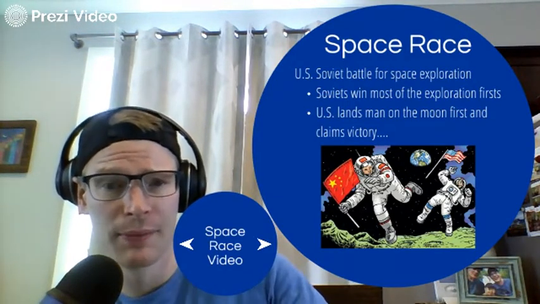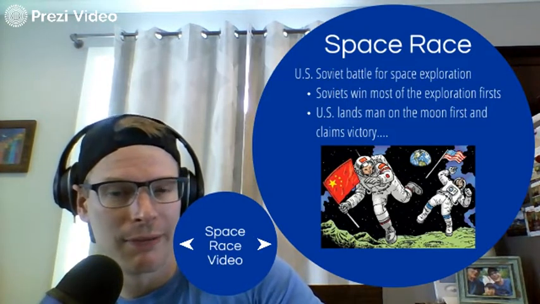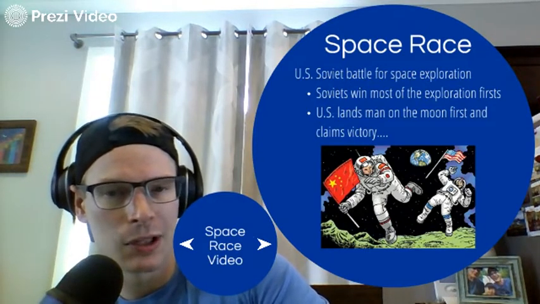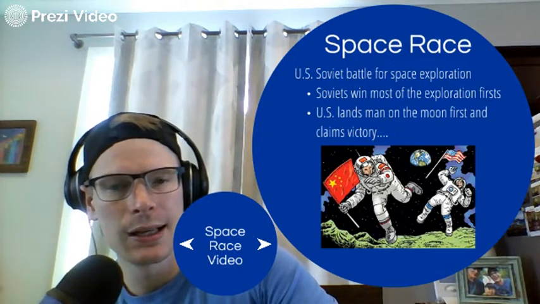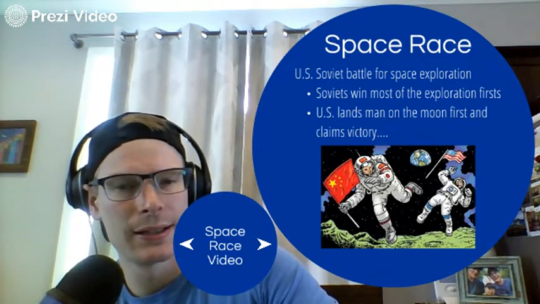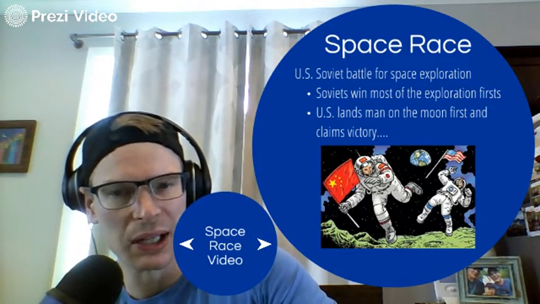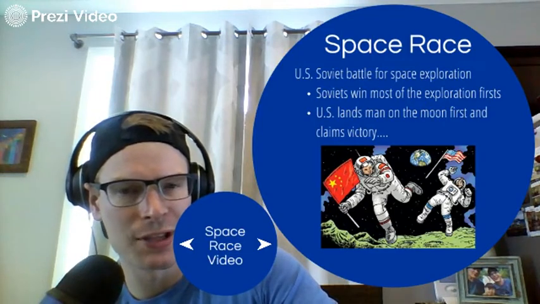Yep, that's a rule. And so after the moon landing, we actually become friends with the Soviets regarding space travel. And we hook up, we make a nice space station, and yada, yada, yada. But in the beginning, they dominate us, win basically everything, and we win the moon landing. So that's the space race in a nutshell. There's a video here that captures that as well, if you need to revisit it.